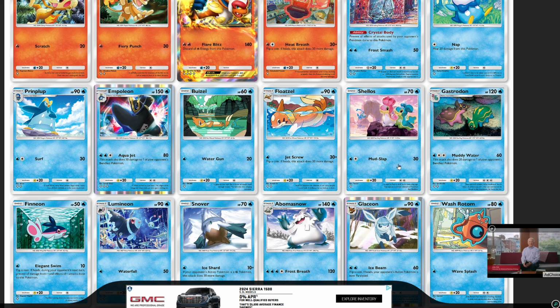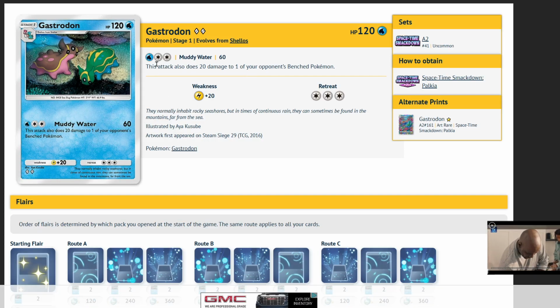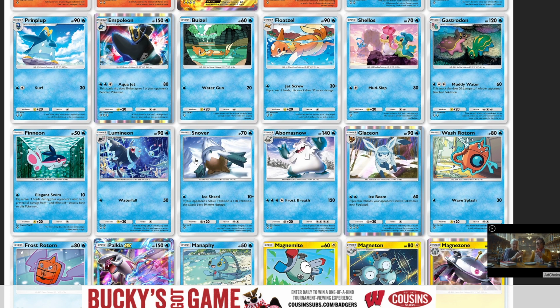Alright, Cheldios, 2 of those. 3 energy, 60. This attack does 20 damage to one of your opponent's benched Pokemon, but holy smokes. Pretty solid. That's actually pretty solid. And the reason why they're giving water Pokemon a lot of cost for certain abilities is because water Pokemon can accelerate energy like it's nothing.